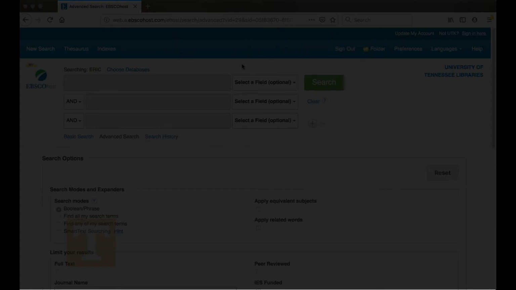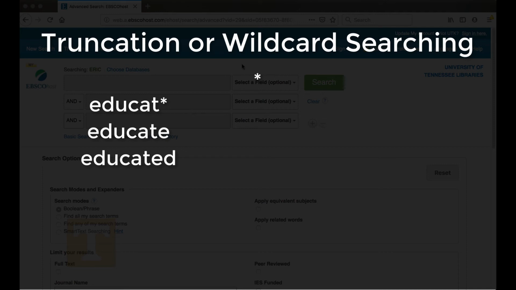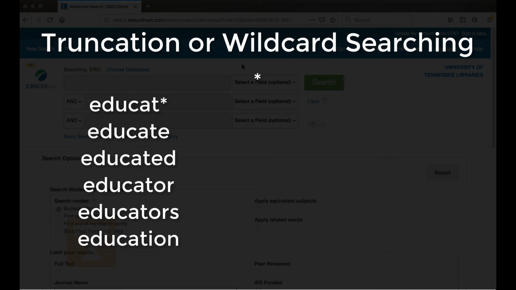Another tool you can use with your search terms is called truncation, or wildcard searching. This will expand your results by looking for a term with extra added word beginnings or endings. This works by placing an asterisk at the beginning or ending of a word. For example, if I search EDUCAT asterisk, ERIC will return results with the words educate, educated, educator, educators, education, educating, and any other words that begin with EDUCAT.